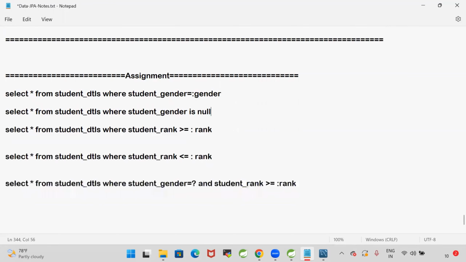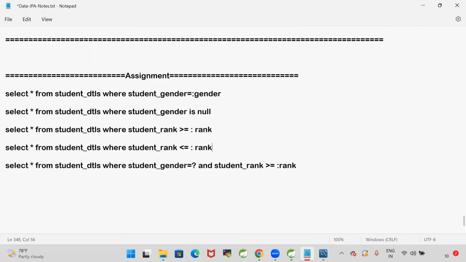Come on, guys. I'm giving you 6 queries. Here I want you to retrieve only rank and gender. Select student_rank, student_gender from the student_details table.